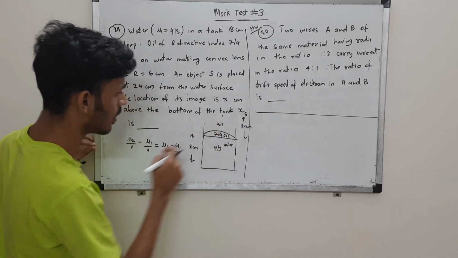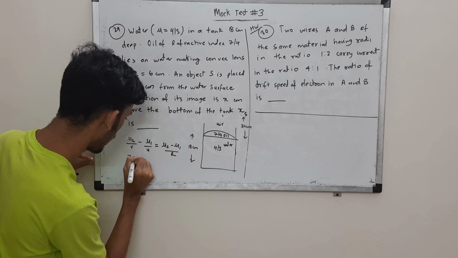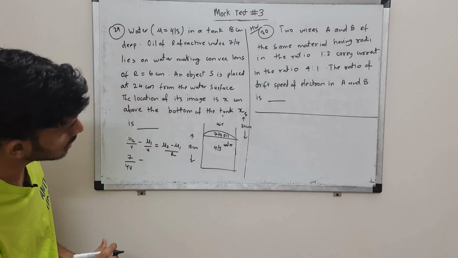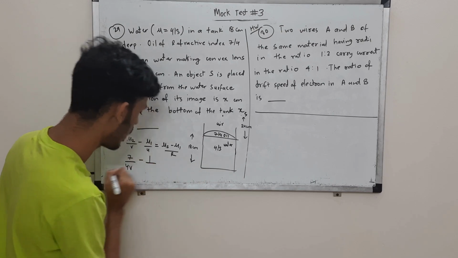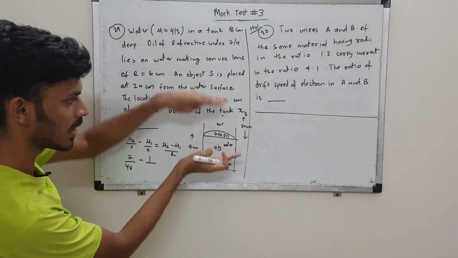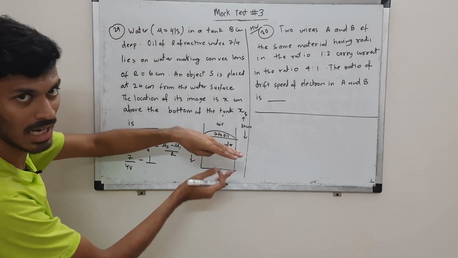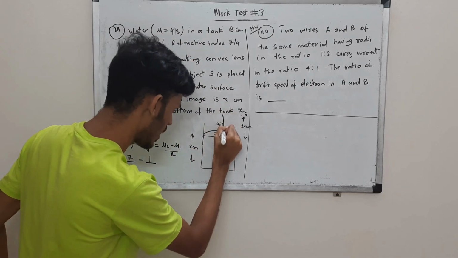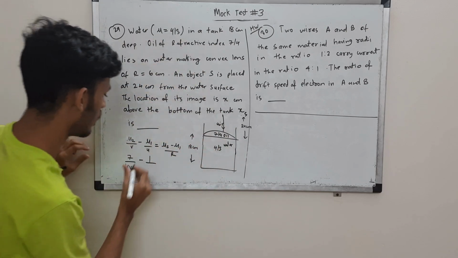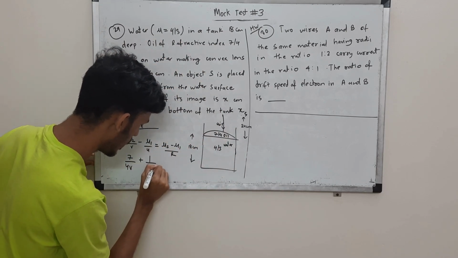Okay, so mu2 is the second medium. The second medium over here is oil, so 7 by 4v we can say here. Mu1 is the air, and u is the object distance. If you see, it is 24 centimeters and it is opposite to the direction of incident ray. Incident ray is like this, right? And this object distance is negative, so minus 24, so that will make this plus.